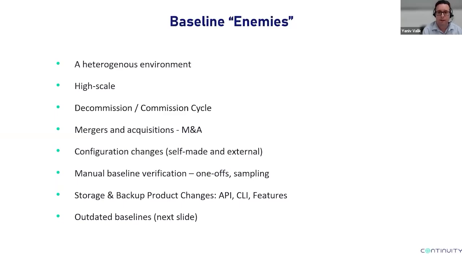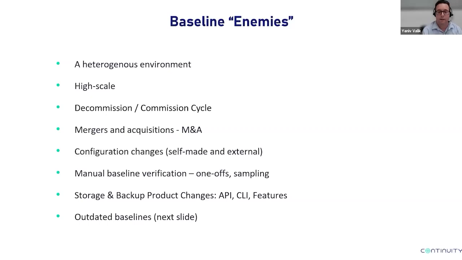So first and foremost, the heterogeneous large-scale environments. The more vendors, products, and versions you have, and with the high pace of deployment and decommissioning, the harder it is to stay consistent. Then add mergers and acquisitions, which introduce an entirely new set of platforms and standards overnight. You also have constant configuration changes. Some of them are intentional, some are not, made by different teams, new hires, contractors, or service providers that are managing multiple customers. On top of that, product updates can often change or revert configuration silently.